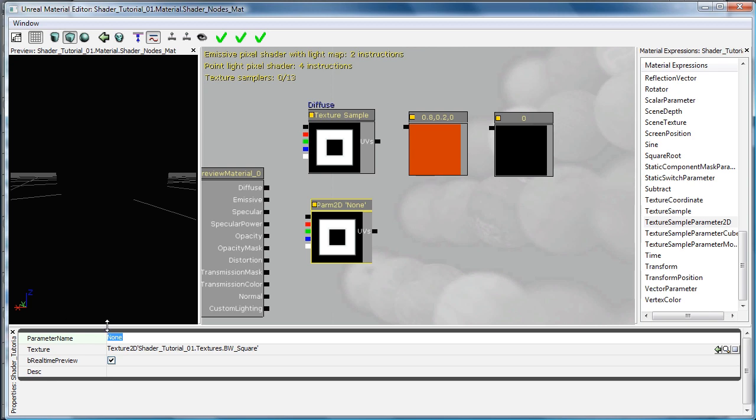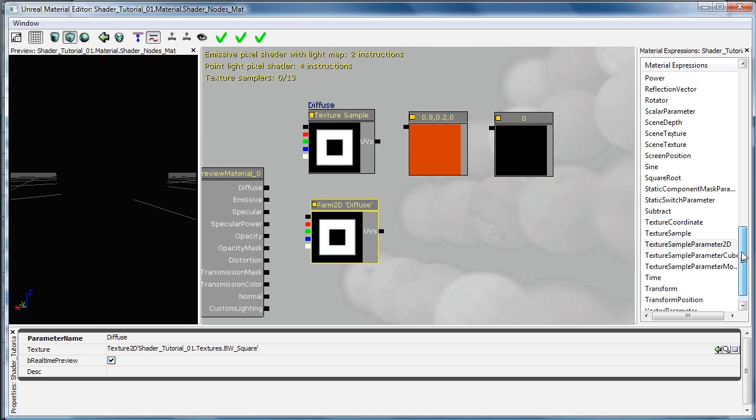And to demonstrate that, I'll put diffuse in here. But it's different than a description. Description is purely for visual reference, but the parameter name is actually a value that's stored inside that node. So you only want to use this whenever you want to interact with it some way externally, outside of this material, because it is a little bit of overhead. If you don't want to do it, don't use it.